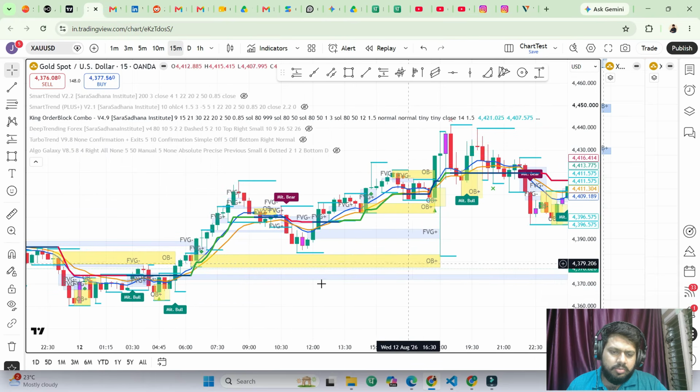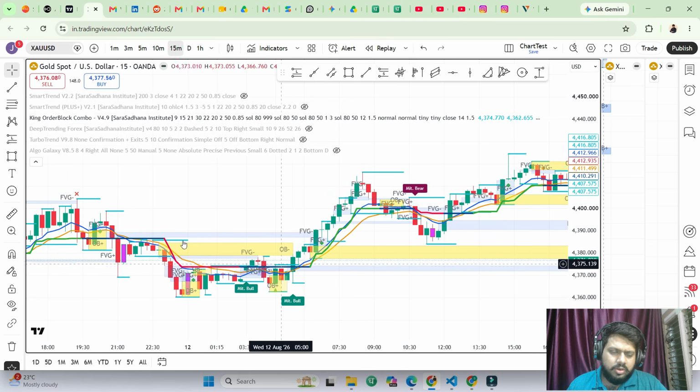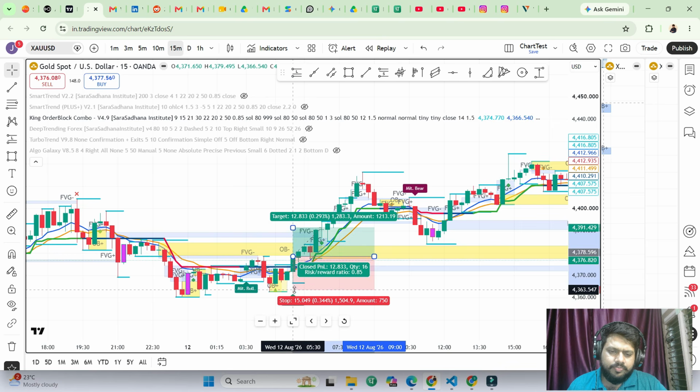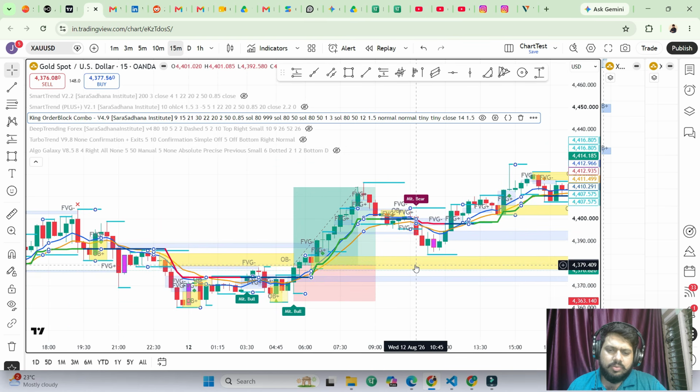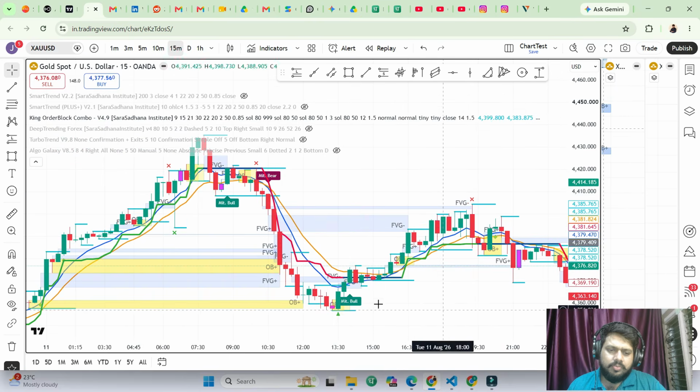Also, in many places, whenever you see the mitigation bull, you can enter here for 1 raised to 2. One indicator, one strategy. Wherever you see the mitigation bull, you can easily enter and capture 1 raised to 2. But whenever it's an uptrend, you have to be very careful with the mitigation bear. It's better to avoid this one.